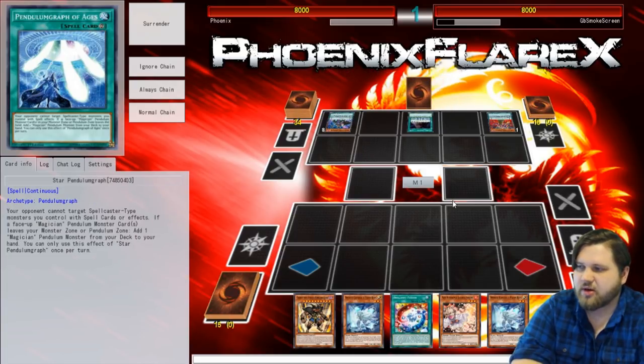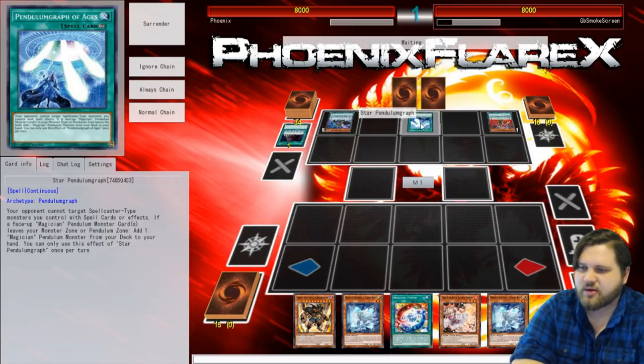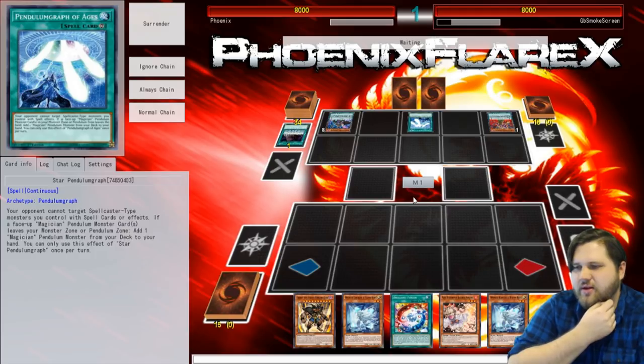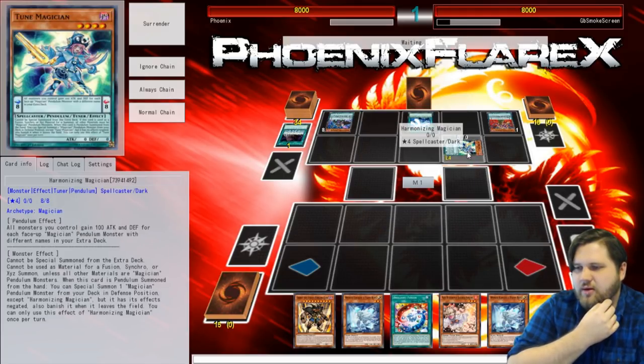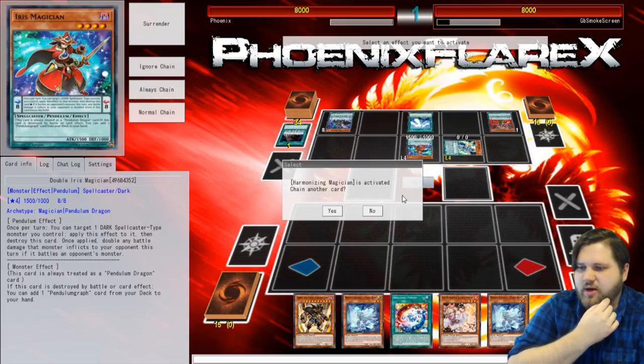Let's see, what is this? Pendulum Graph of Ages? Well, Duelist. You're going to activate that, alright. So what does that mean? Do you have like a Pendulum Sorcerer in your hand? Harmonizing. And an Iris. Well, that's not what I was expecting.